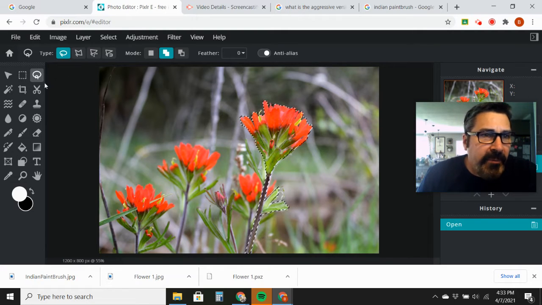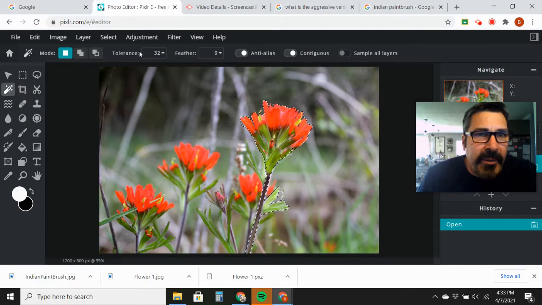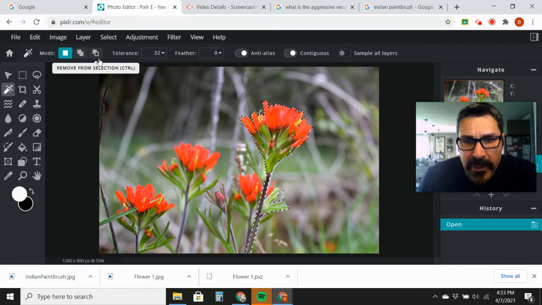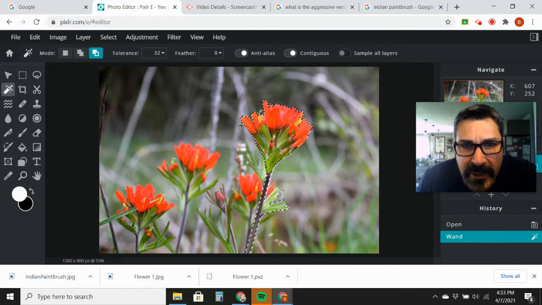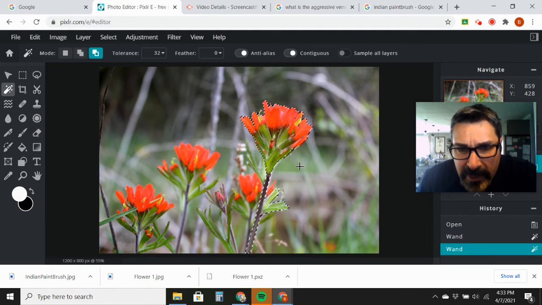So now, just hit pause. Don't start selecting anything yet. I want to show you what I'm going to do. I'm going to fine tune it with the magic wand. We're going to turn it to 32, and I'm going to subtract anything that we don't need. So I don't need that, and I don't need that, and we need to add anything. It actually looks pretty good at this point. I think that'll be close enough.